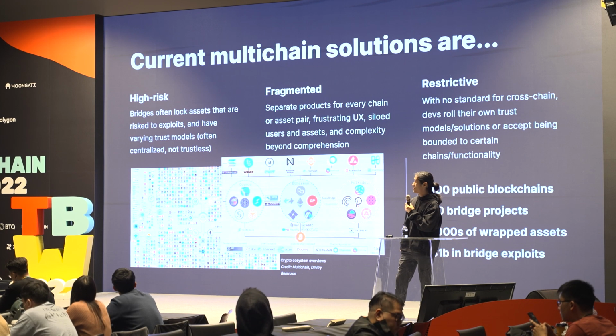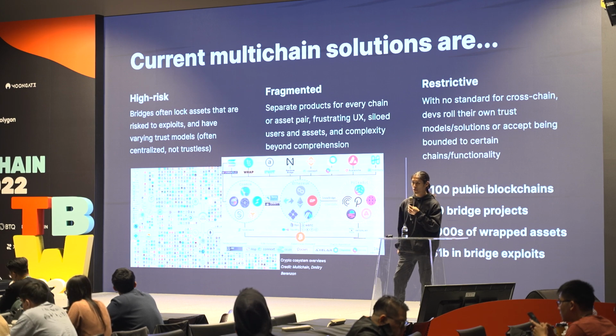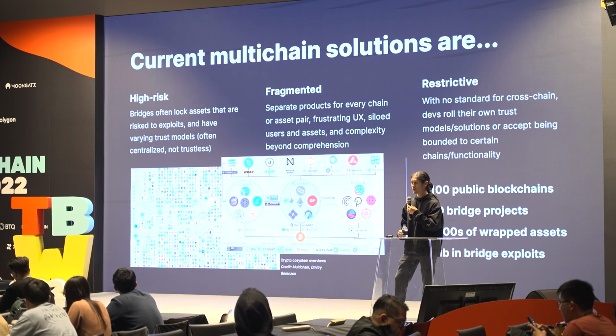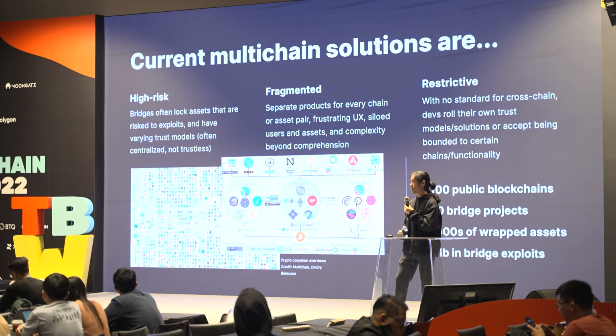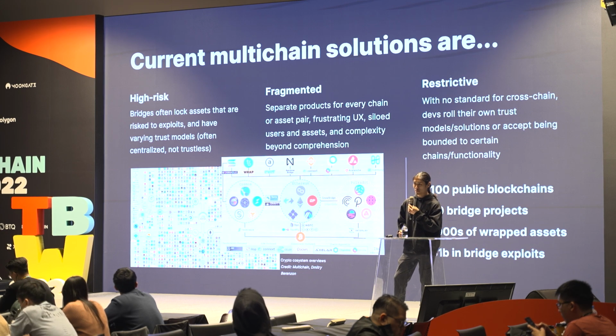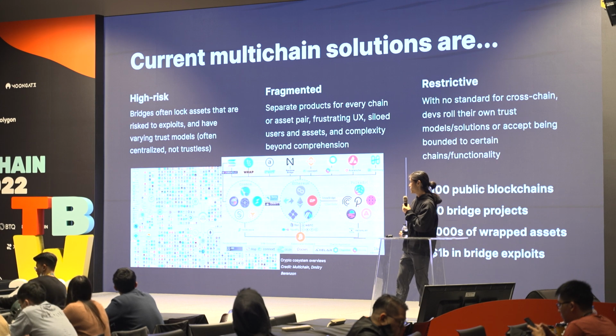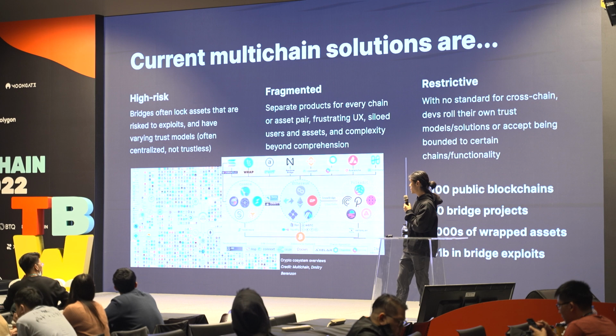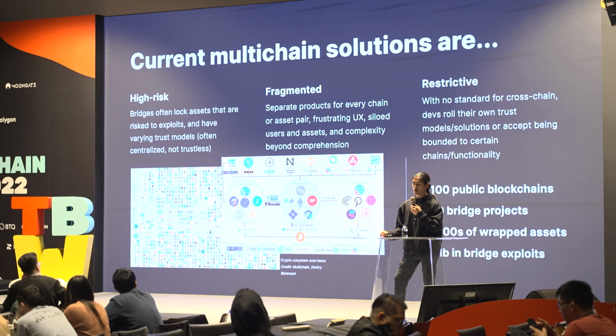And then just fragmentation. With those bridges, you have this choice paralysis. You don't know what is good, what is not. You just end up defaulting to whatever discovers you first in a lot of ways. And a lot of these bridging solutions take a lot of time, can be pretty costly, and just have pretty bad UX even when you already discover it. And then they're restrictive in the sense that you're bound to certain tooling, certain bubbles in the crypto ecosystem, and overall, it is just a huge blocker for a lot of new users and even crypto natives from trying things in the ecosystem.